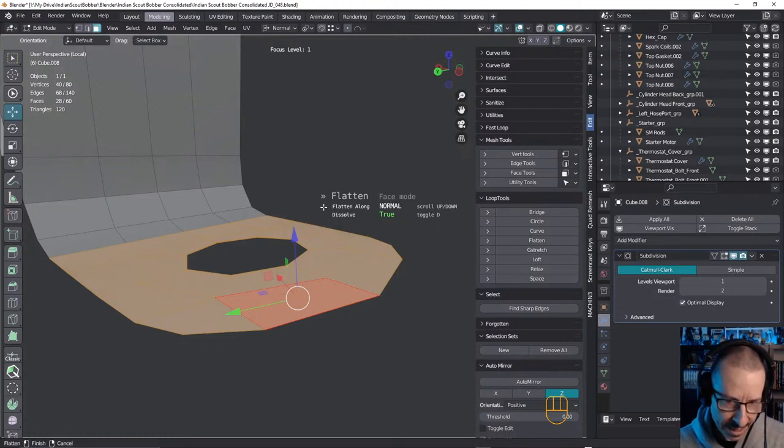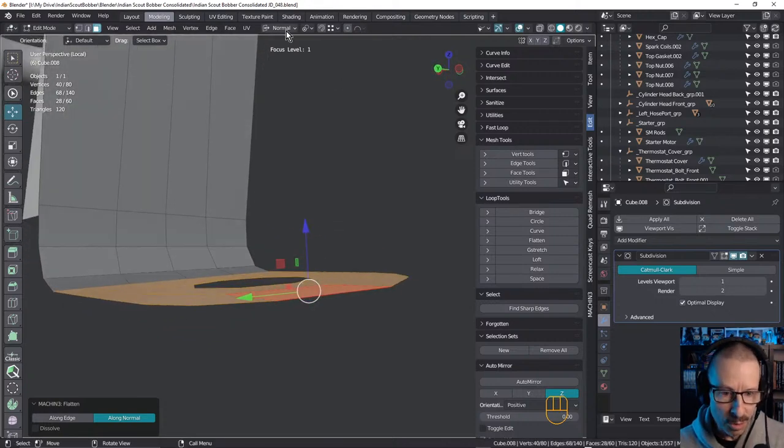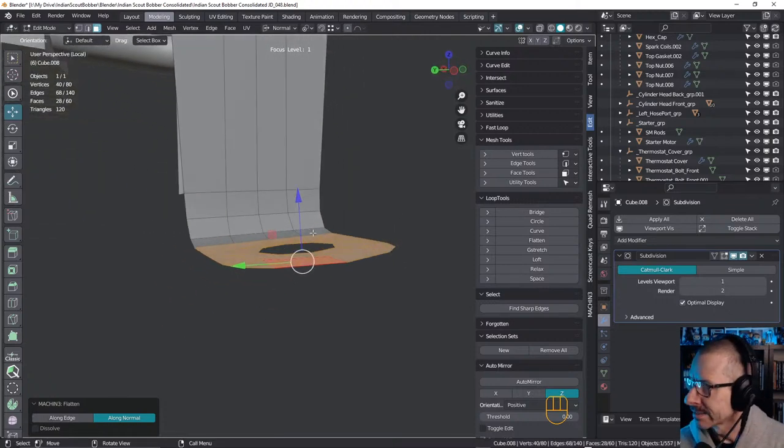So it's doing what we just did, and I don't want to dissolve these, so I'll just hit D, and there you go. So that does the same thing as what we just did by moving that gizmo to that face and then flattening using normals. So it just speeds it up a little bit. Okay, so there's a little walkthrough of flattening. Excellent.